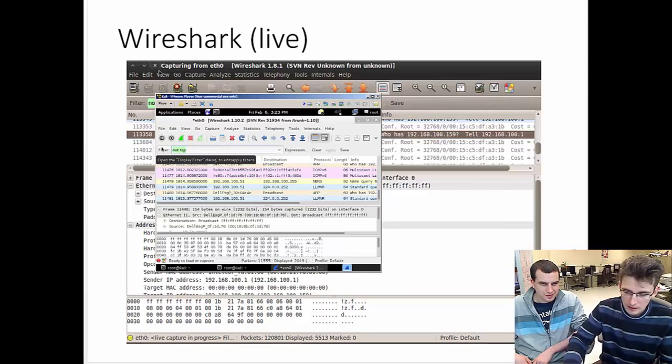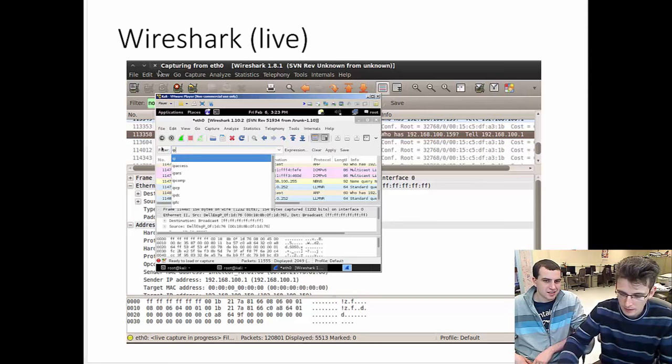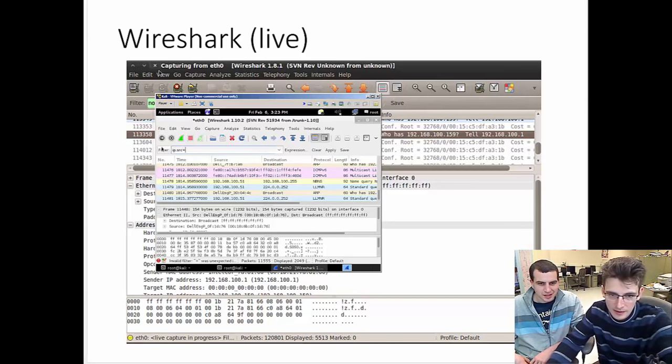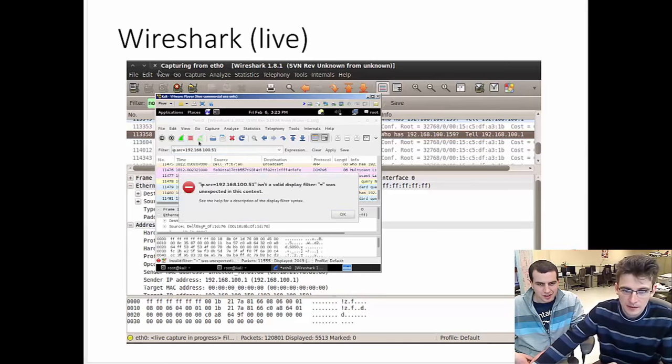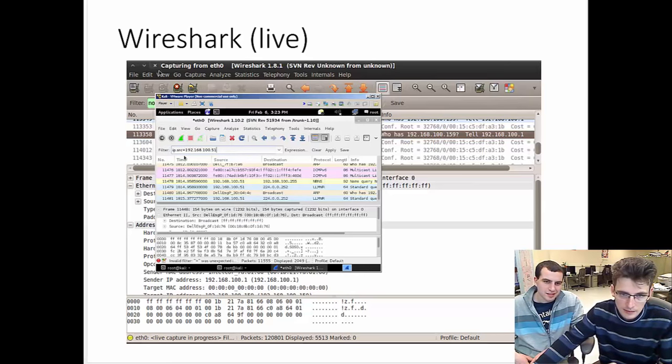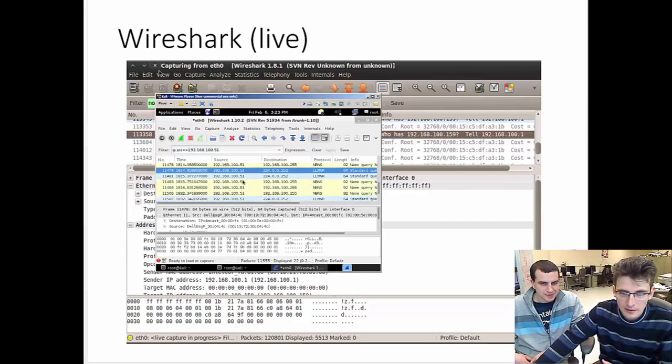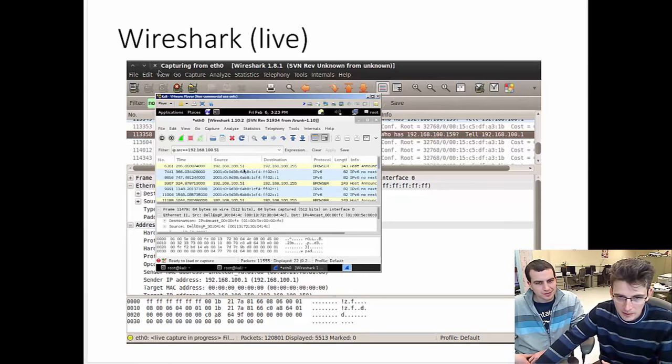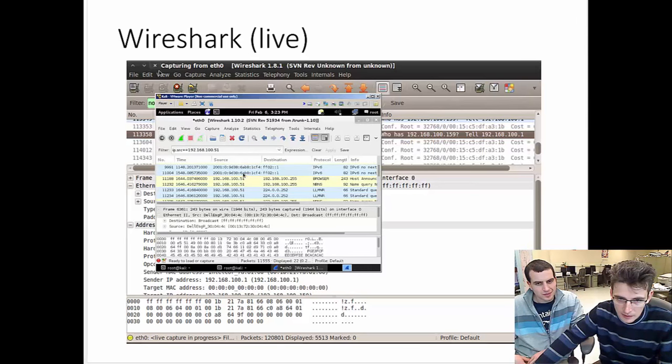Then you can say ip.src is equal to something. Let's say 192.168.100.51, with double equal. Now we filtered out the traffic belonging to this particular host, which actually has IPv6 too.